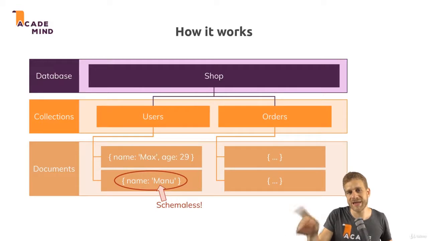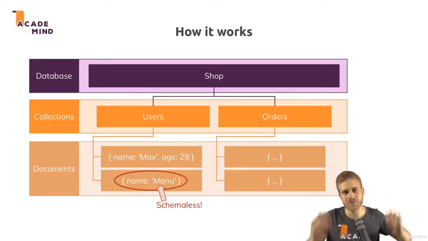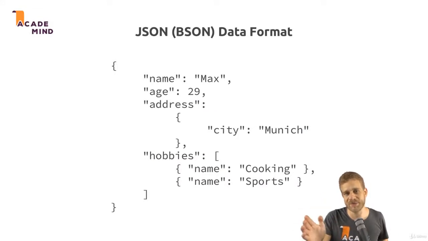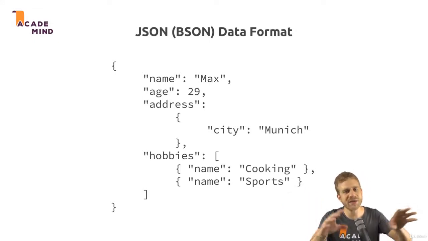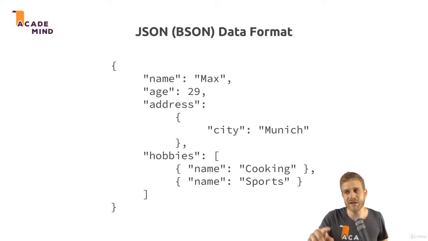Now, inside a document, as I mentioned, you use these JavaScript objects to store your data. To be precise, you use a format called JSON. And this is how a document would look like. In JSON, a single document is surrounded by these curly braces, and you will see that once we start working with it. And then we have our keys in there, so that would be a key. And a key consists of a name of that key here, which has to be surrounded in double quotation marks. So name, age, address, and hobbies would be key names here, or also keys. I will also refer to them as just keys.